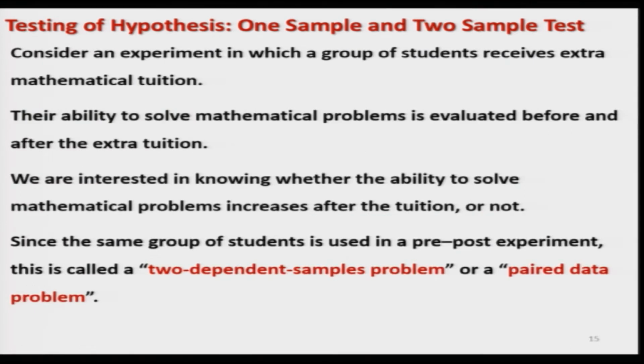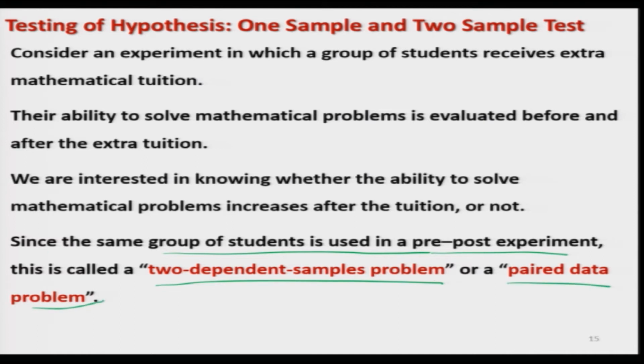Now, there can be one more condition. Suppose the group of students has been given some extra mathematical tuition, and we want to know whether this tuition has been effective or not. So, we first take a test and find the marks of the students, and then the students are given this tuition, and after that they are once again given a similar test of the same level, and then their marks are recorded. Now we have two sets of marks, but they are on the same set of students. One student before the tuition and after the tuition, second student marks before the tuition, after the tuition, and so on. So, in this case we obtain two samples, but those two samples are on the same unit. We get the marks from the same group of students pre and post experiment. So, they are called a two dependent sample problem, or a paired data problem.